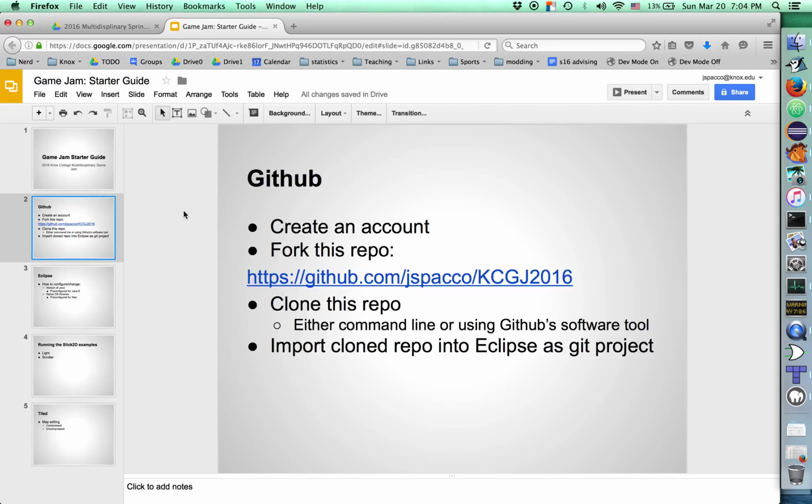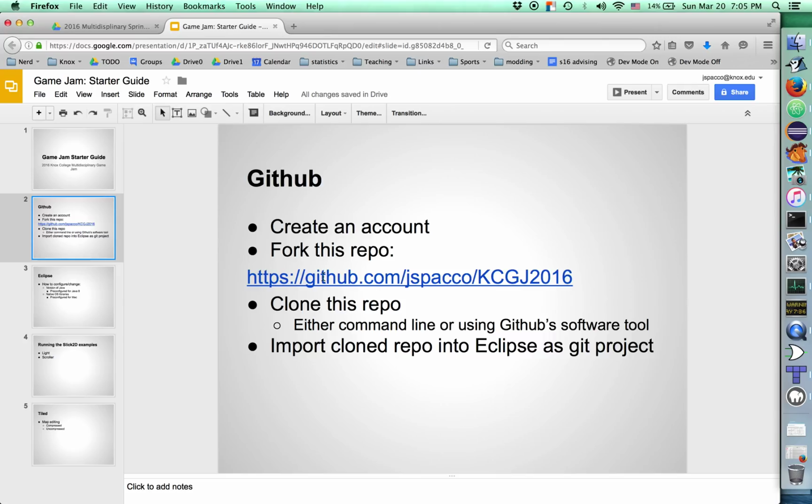So the first thing you're going to need is a GitHub account. Now, if you're a CS person, you want to have a GitHub account anyway, and you want to have code up on GitHub so that when you go to job interviews, you can talk about GitHub knowledgeably, and potentially you can even point to interesting code that you have committed up to GitHub. So go ahead and create an account if you don't already have one.